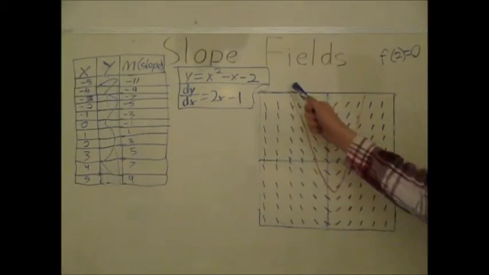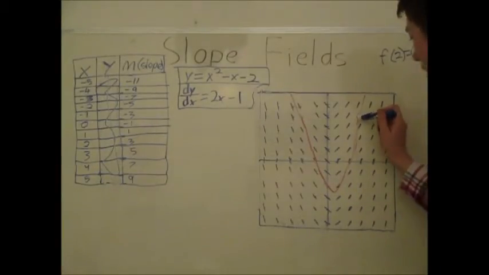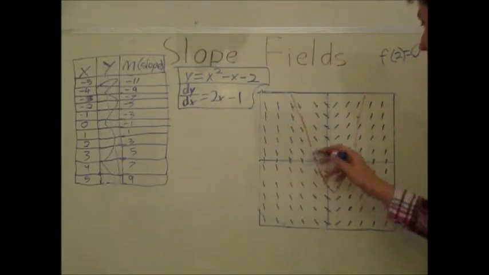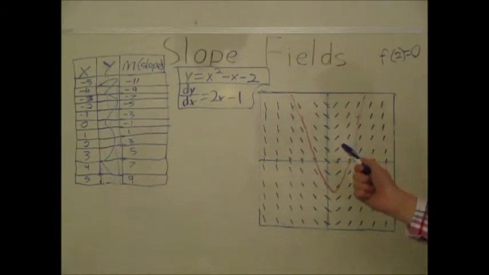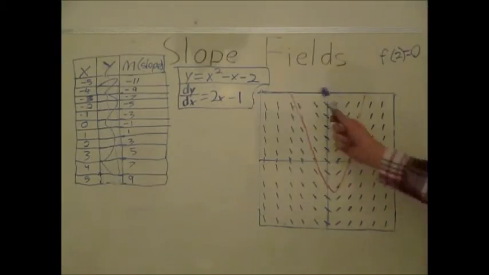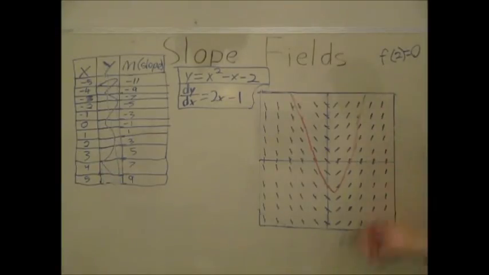Given this solution, that is drawn, and if you see, for each of these points, the slope matches pretty closely to the graph itself. And this is why slope fields are essential. They help you make sure that you got your graph right, because if you didn't, you can grievously make an error and do worse on the AP test.